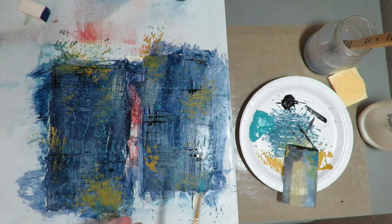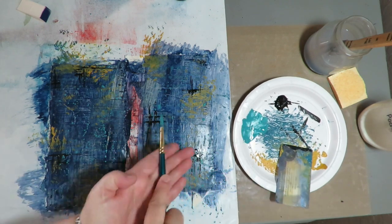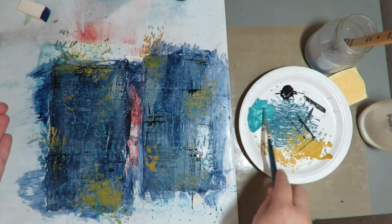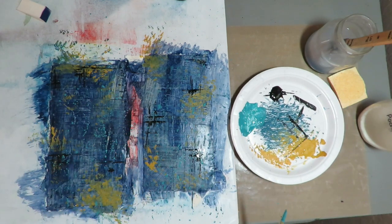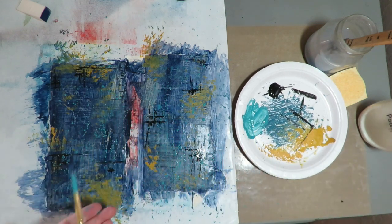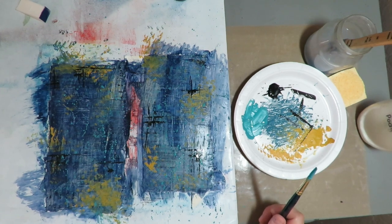You can use a toothbrush. Yeah, this is exactly what I wanted. Looks great. Okay. Now I'm super happy with it. And I'm going to let it dry. Before I flip it, I am going to do the edges darker, so I think I'll do that first, but I'll show you that step next.